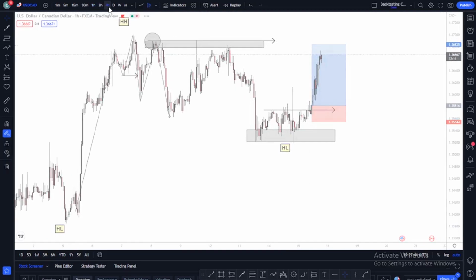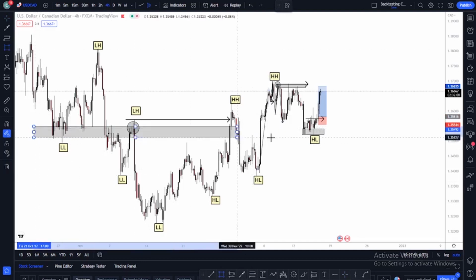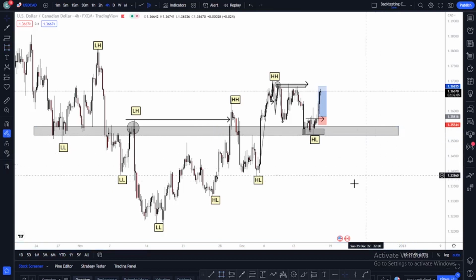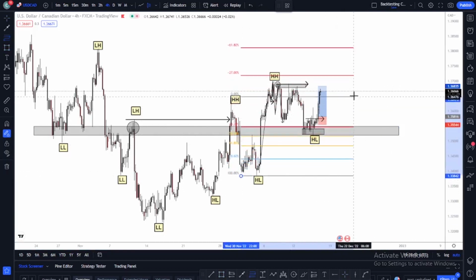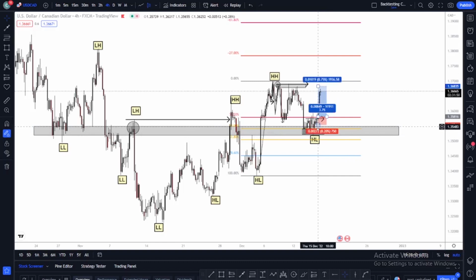If you go back to our H4 time frame and drop back that zone, we realize that if I take my Fibonacci and drop from this H4 higher low to its higher high, the retracement came into our Fibonacci golden zone, which is our 50 and 61.8 retracement level, which is also in confluence with the H4's lower high or our previous resistance. Do you all get me? Good.